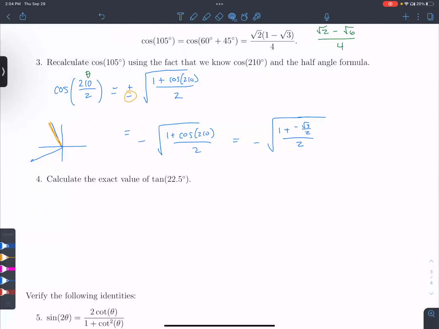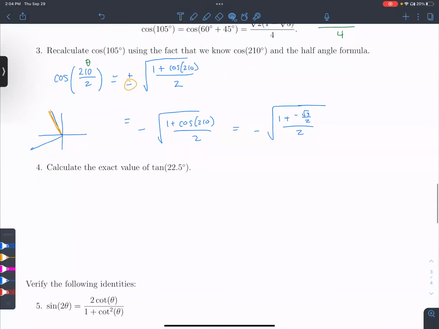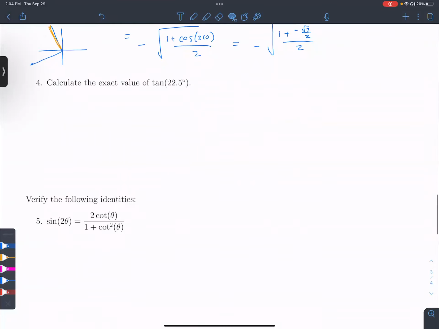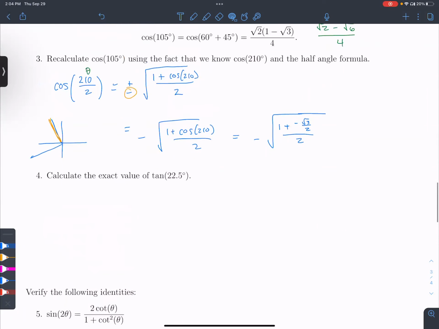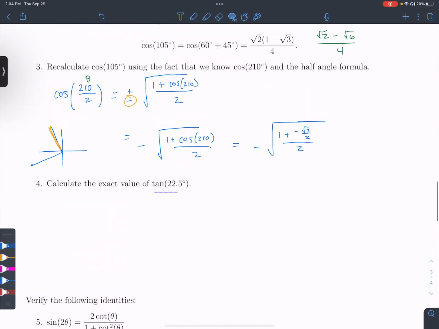Okay, so I'm going to go through the rest of 5.3, just a couple of identities and one more example. So when we look at the tangent of 22.5 degrees, this is the same thing as the tangent of 45 divided by 2. I don't know the tangent of 22.5 degrees, so instead of trying to do stuff with that, I'm going to replace it with something I do know about, which is 45. And then use the half angle identity.